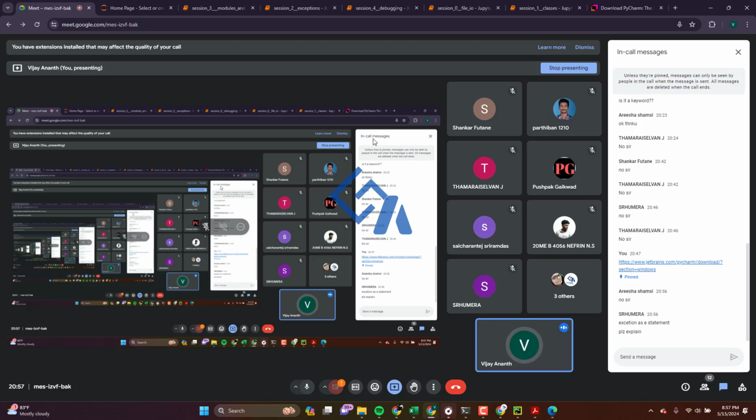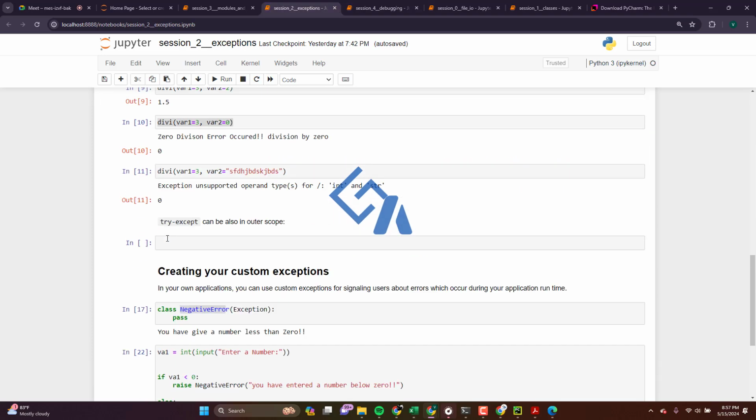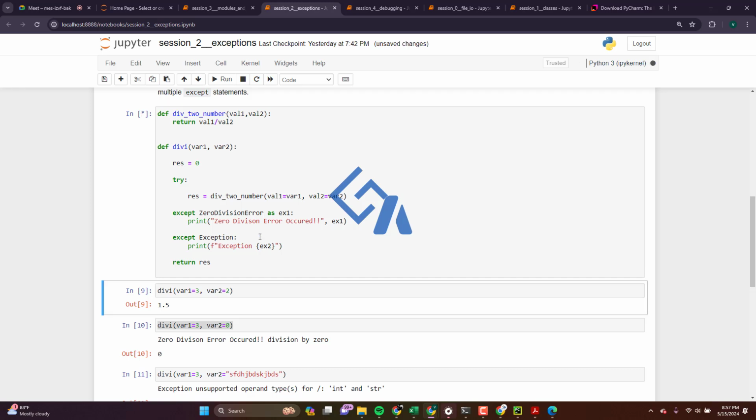Exception as E statement. What exception as E will do is it will try to print it. For example, here if you give exception, the code is obviously going to work, but it will not print the exception. So to show it, capture that into a variable.